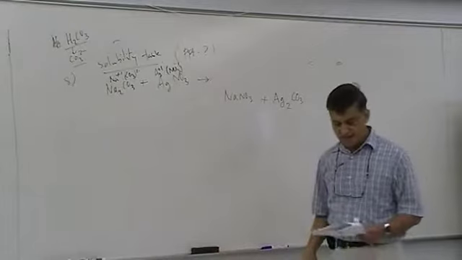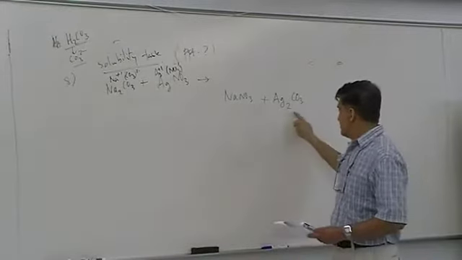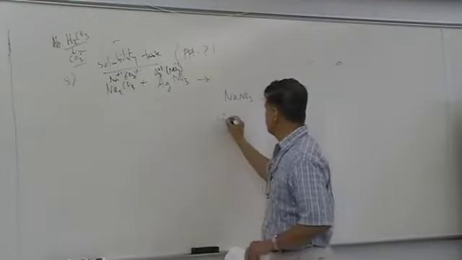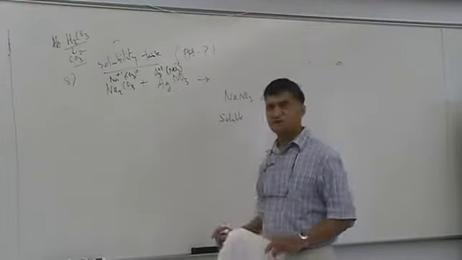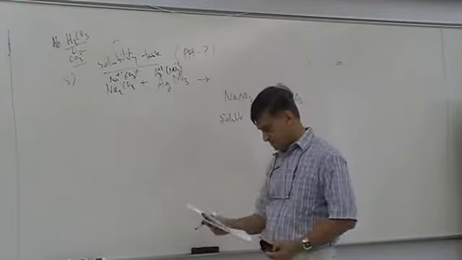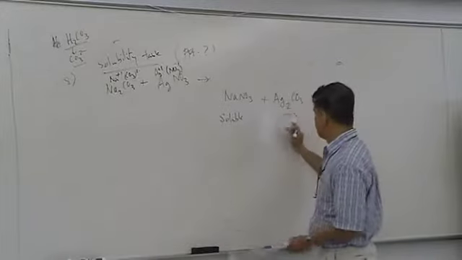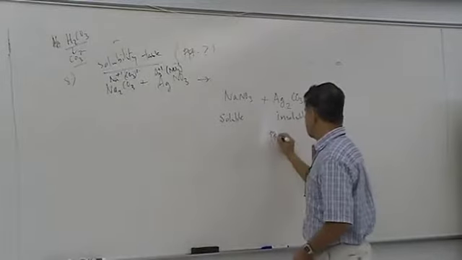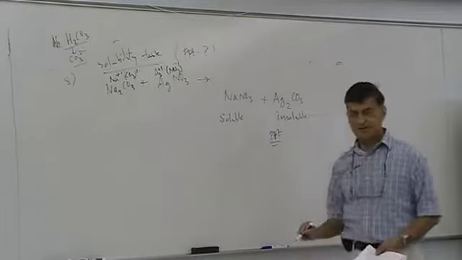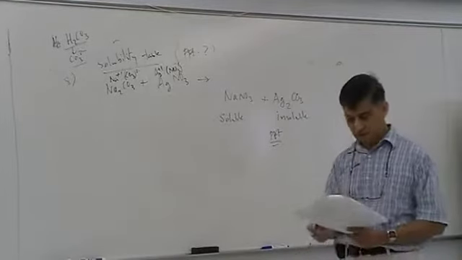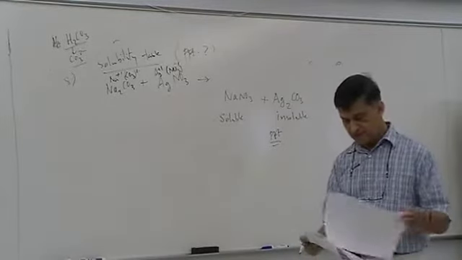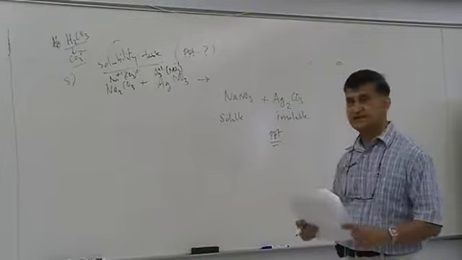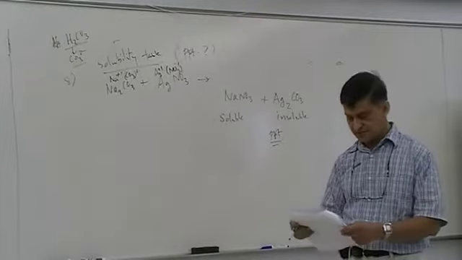Now you need to look at the solubility table to find out whether both are soluble or not. If you look at the solubility table, you find that this is soluble in water. So there will be no precipitate because of sodium nitrate. On the other hand, you'd find this is insoluble. So there will be a precipitate formed in this reaction, which is due to silver carbonate. I'll give you a problem in which you need to predict whether there will be a precipitate, and the precipitate is due to what compound.